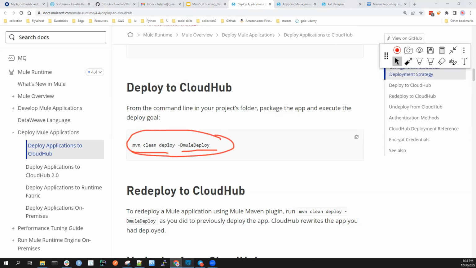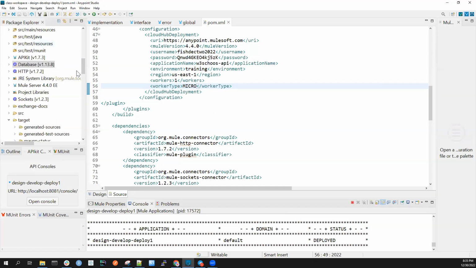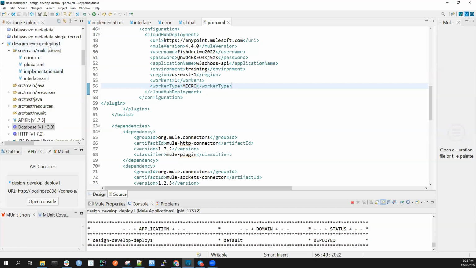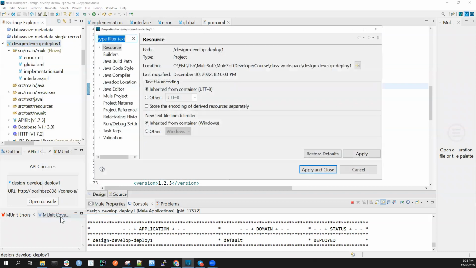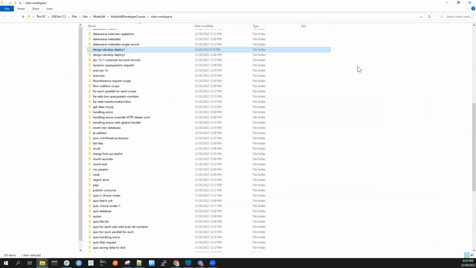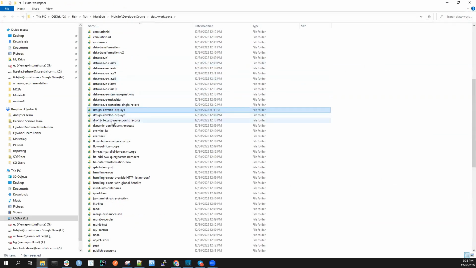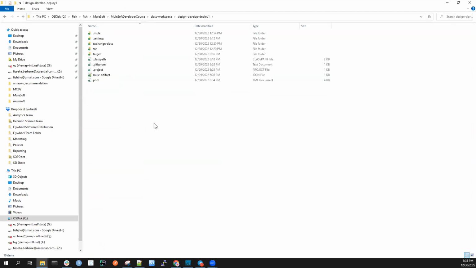In our project, this is our project. To check its location, I can just right click here, then go down here to the bottom. There is properties. Then you see its location here. And to take you to that location, just click this one, show in System Explorer. When I do that, it takes me here. So here is the project. Now, if I click the project, you see the POM file is here. We have to run the command here. How do we run it?